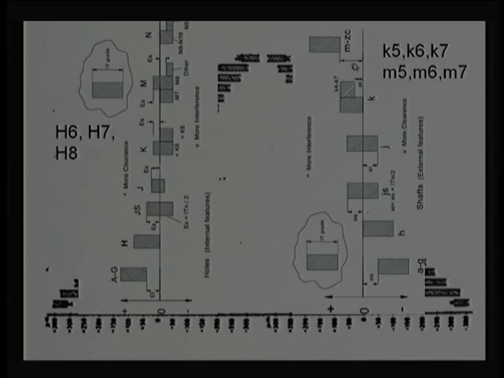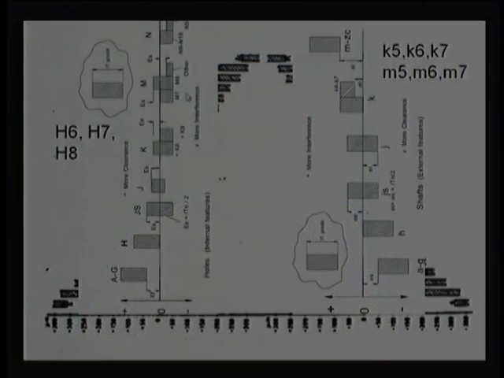That is why we have to give an initial deviation. If the initial deviation is 30 micron on 50, it will be 50.03 plus whatever the IT grade we are suggesting. Better IT grade will start from here, lower IT grade will start from here, obviously higher IT grade will start from here. So this is illustrating how to choose proper surfaces. If we know what kind of interference fit we need to keep between the shaft and bearing bore, or the inner ring diameter, then we can choose the proper fit. And generally it has been recommended H6, K5, H7, K6, H8, K7, this kind of fit for the bearing, depending on the application.